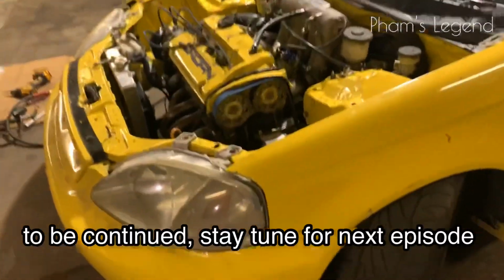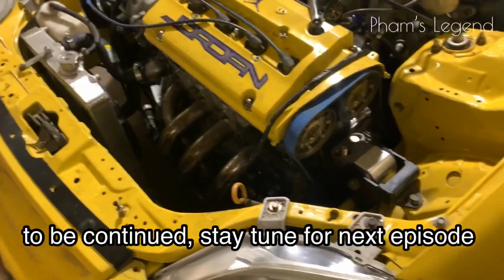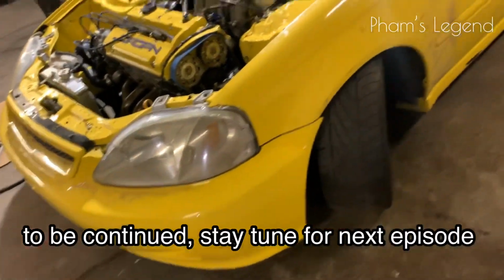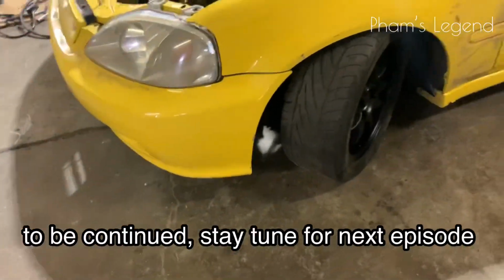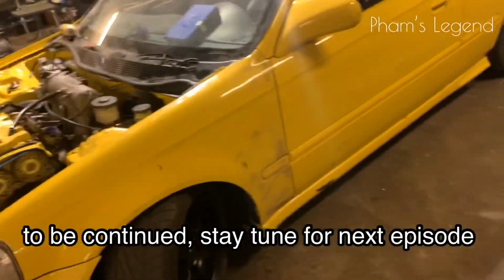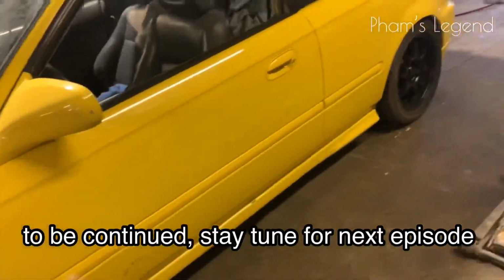We just rebuilt the transmission for him, but he's the one who put everything back. We did the wiring for him, so if it starts, we're gonna do a tuning for him to see how this car runs, and later we're gonna repaint it to make it look nice.